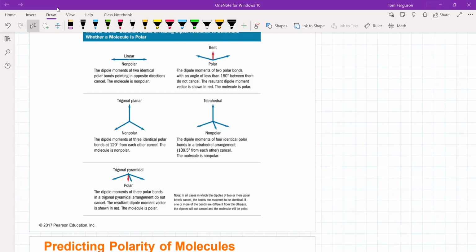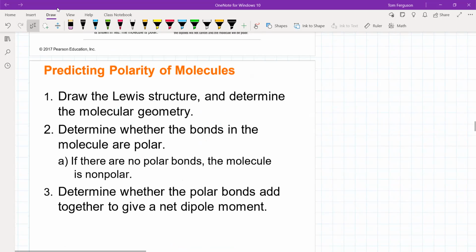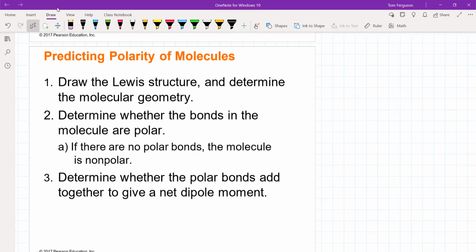Okay, where are we here? And in predicting the polarity of molecules, again, take into consideration those two steps. Does it have an oxygen atom in there? And are they single bonded? Secondly, when you look at all the central atoms, are they mostly polar or mostly non-polar? And you have isolated areas as well.